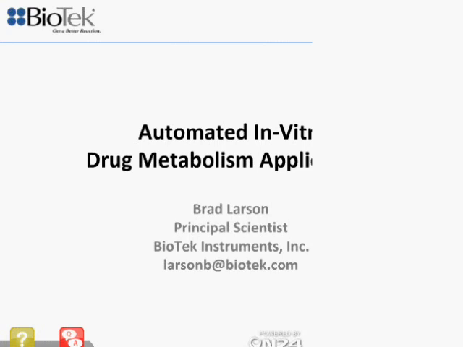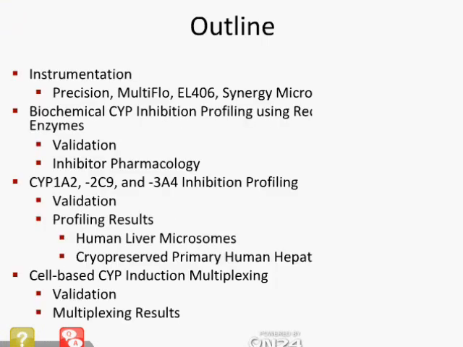So to begin with, I'll start by discussing how the instrumentation that was incorporated into these projects can be used to dispense the cells, reagents, and other assay components. Then I'll explain in greater detail the 3 case studies which I mentioned earlier, which include biochemical as well as cell-based CYP inhibition and induction profiling and multiplexing applications using recombinant CYP enzymes, liver microsomes, or hepatocytes.